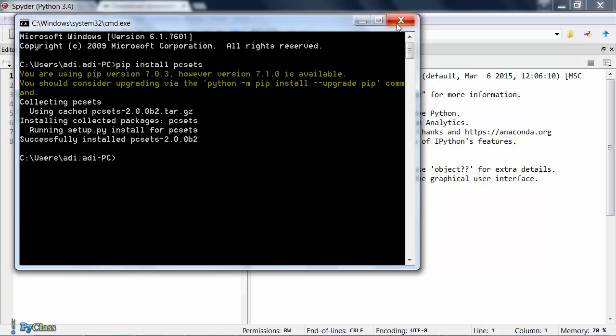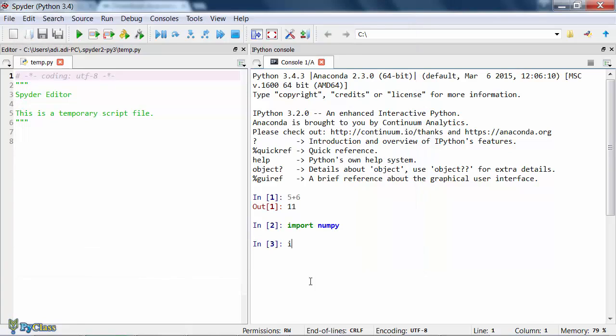And the library has been successfully installed. That's it. So the trick here is done by the pip library. pip is yet another Python library that came installed by default with the Anaconda installation. What the library does is that it downloads the PCSets library from its online repositories, and then it installs the library on your computer, and that's it. You can go ahead now and import the PCSets library in Python to see if it's working well. So that's how to get libraries very quickly.